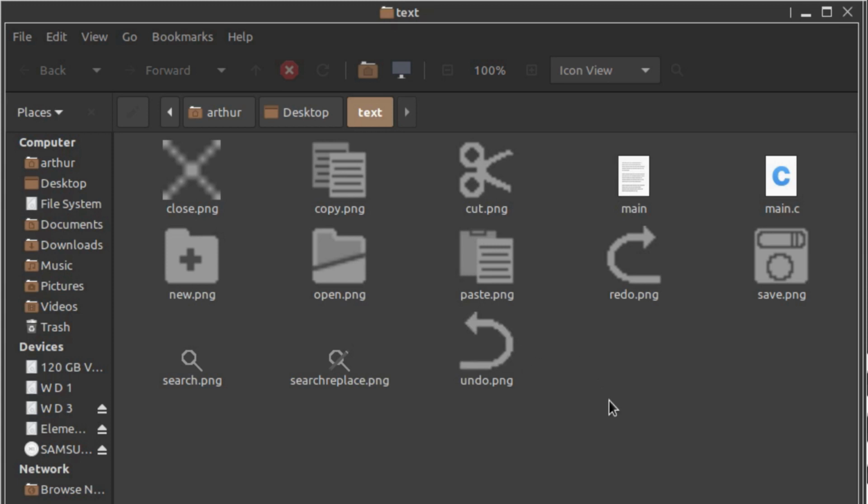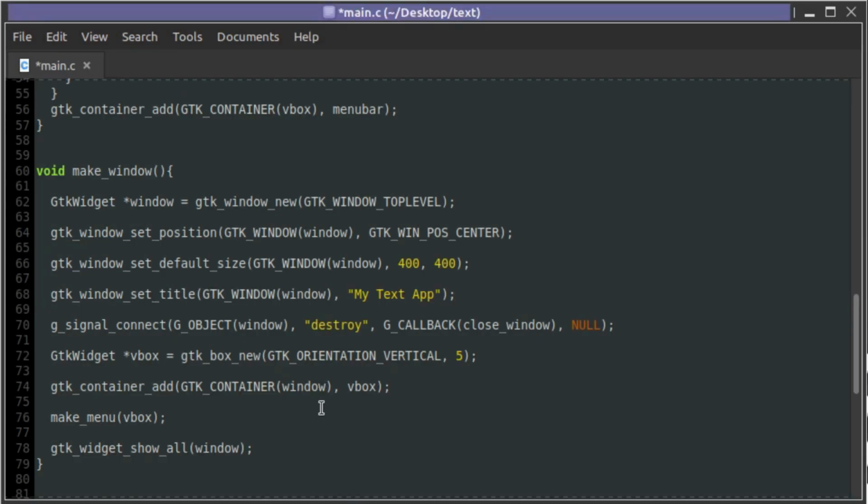So that's what we have going. We have our text window open. In this video I'm going to go with smaller text because it's probably going to work out better where we can see whole functions on the screen at once.